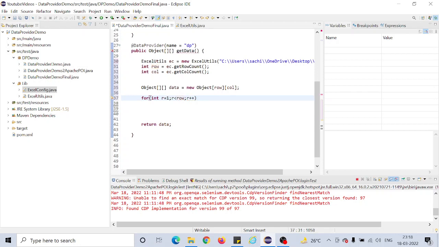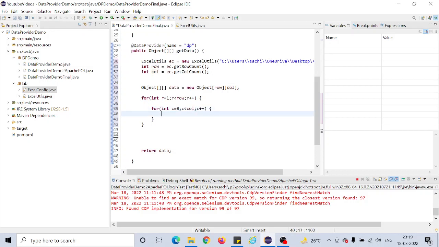So this will iterate the loop till the time r is less than row. And we can have another one, a nested for loop. And this we can say int c equals to 0, c less than col, and c plus plus.